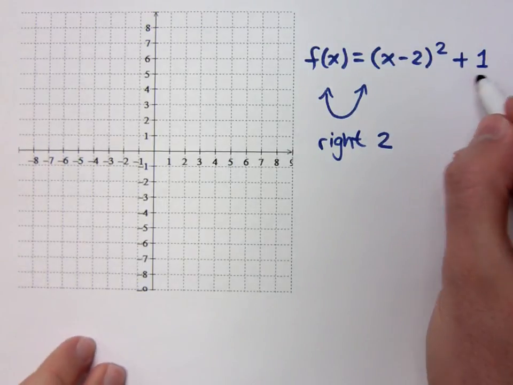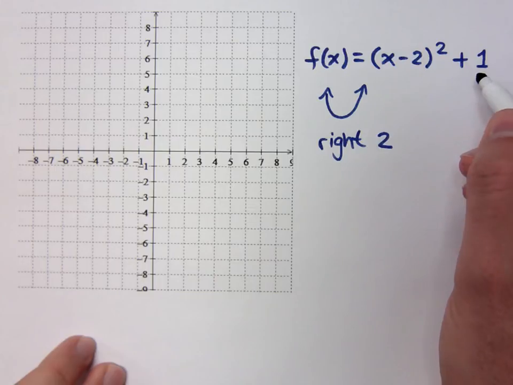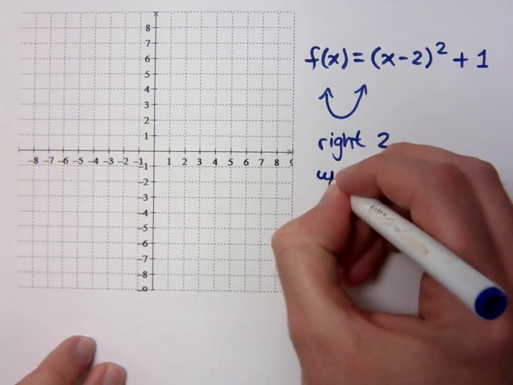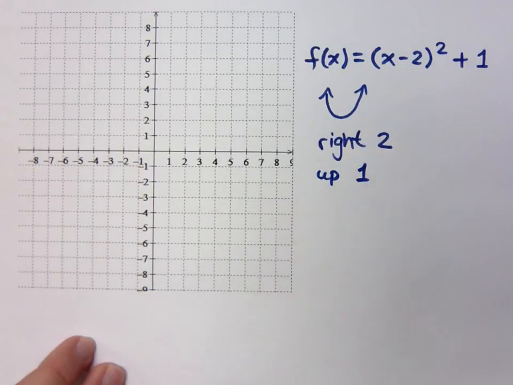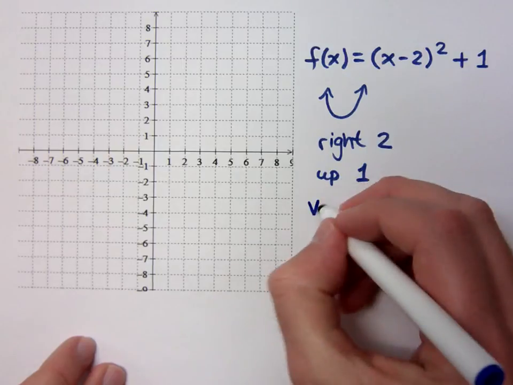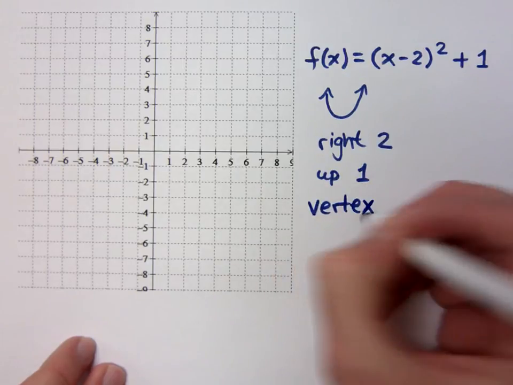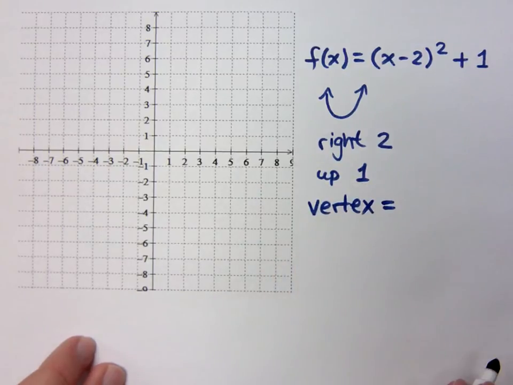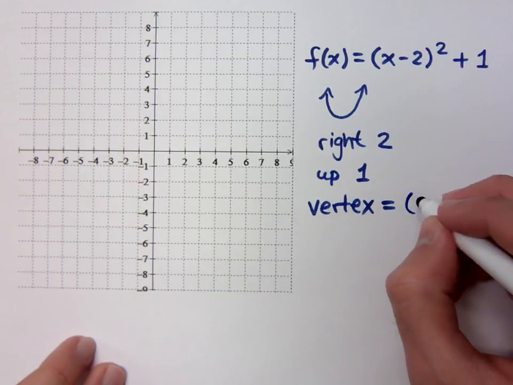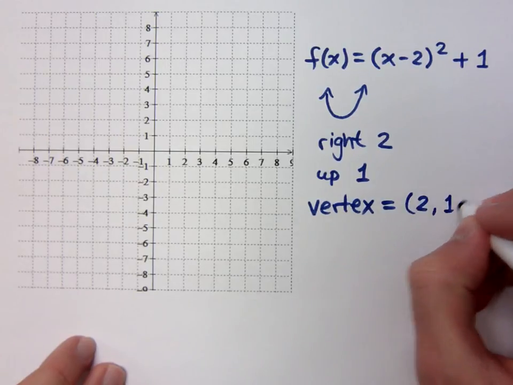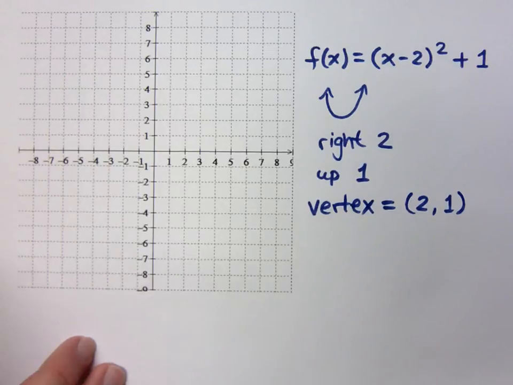What does this plus 1 mean? The plus 1 is outside. Outside, vertical, exactly what you see. I see plus 1, which means I will go up 1. Now, when I say right 2, up 1, that is determining your vertex. What are the coordinates for your vertex? Right 2, up 1 gives you 2, 1.